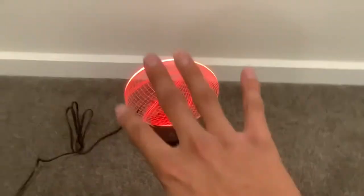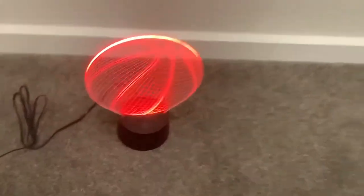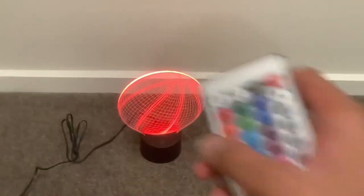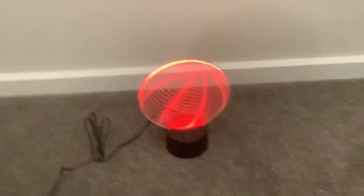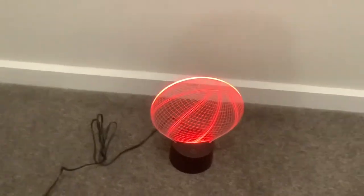I'm gonna give this final review a score of 9.8. It is so amazing, guys, this illusion lamp. Shout out to this illusion lamp. I love it so much now.